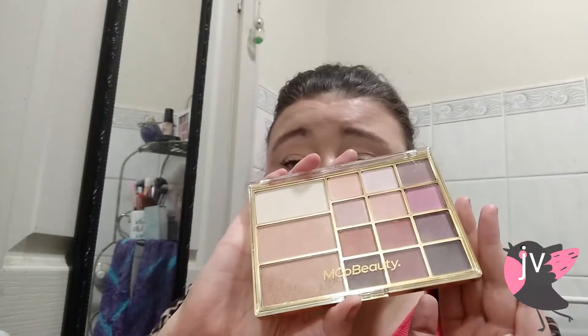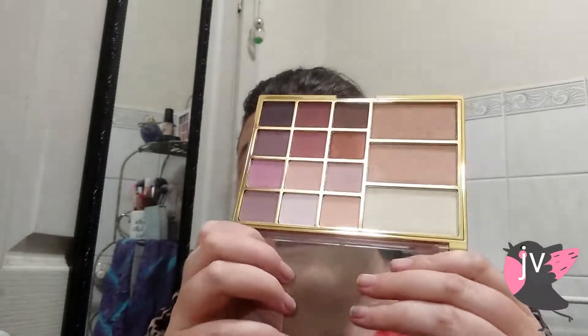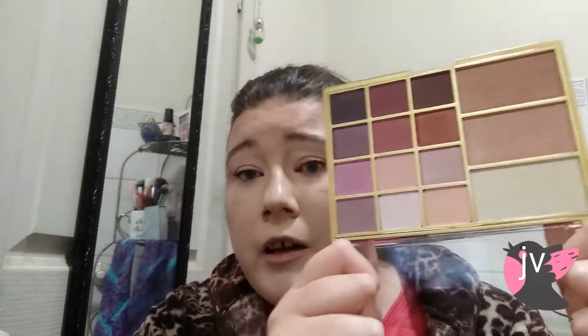First up is the Emco Beauty face and eyeshadow palette — really, really pretty. You have three highlighters and the rest are super duper pretty eyeshadows. These were all 20% off, but it wasn't advertised on Woolies or their website — it's only in their limited edition range that was 20% off. Hopefully they'll be stocked at your local Woolies in the next few days. I'll be demoing it — it's super pretty.